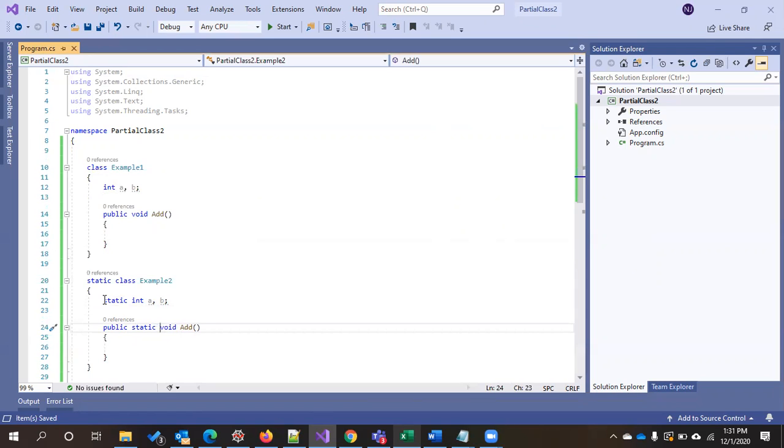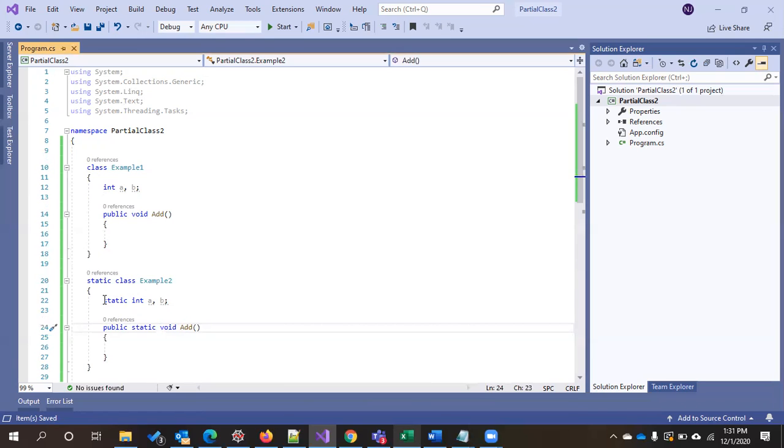The one very important thing is you cannot create an object of a static class. There are two ways of utilizing a class and the data members and member functions of a class. One is through object creation, another one is through inheritance.